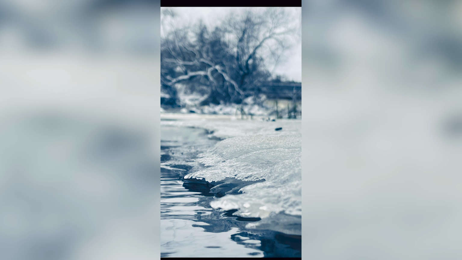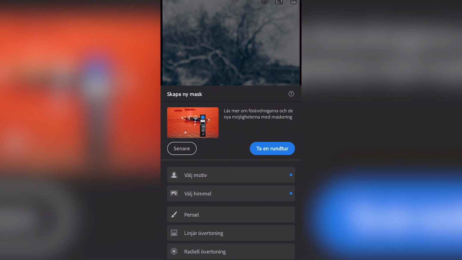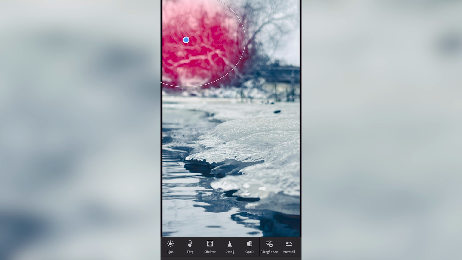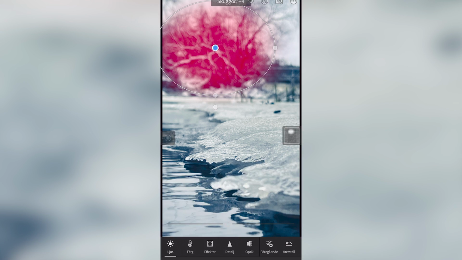So here it is, the before and the after. Well, I like the after. It's nicer. You can also make trees a little bit darker if you like to. If you want to push the ice in the foreground, well, we can try that so you get a point of what I'm meaning. We go to masking, and here you can choose sky, but we will not do that today. We're gonna do radial here, and go for the lighting, and we're gonna make it darker like that.